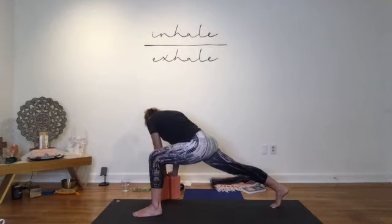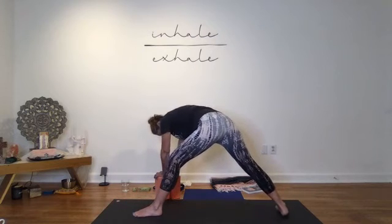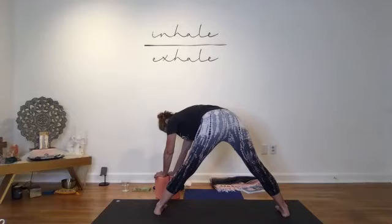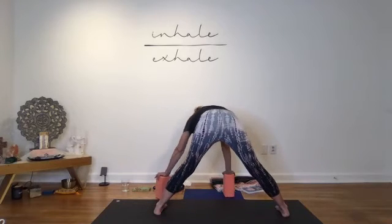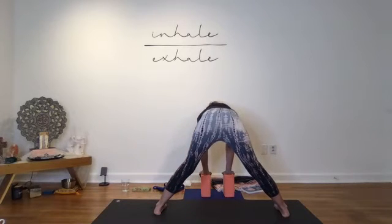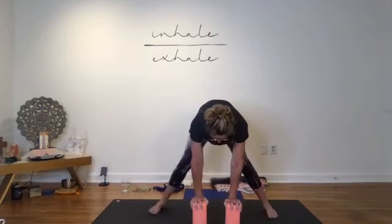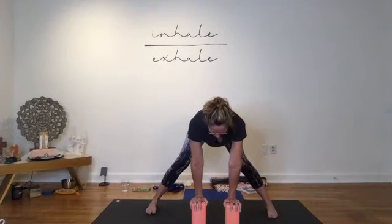And then we're going to stay here and drop into that right foot. Turn that left toe forward, and we're going to walk to the center of the mat on the other side. So like you see my booty, and I'm just going to turn around. Okay, so we're facing that long edge of the mat again.